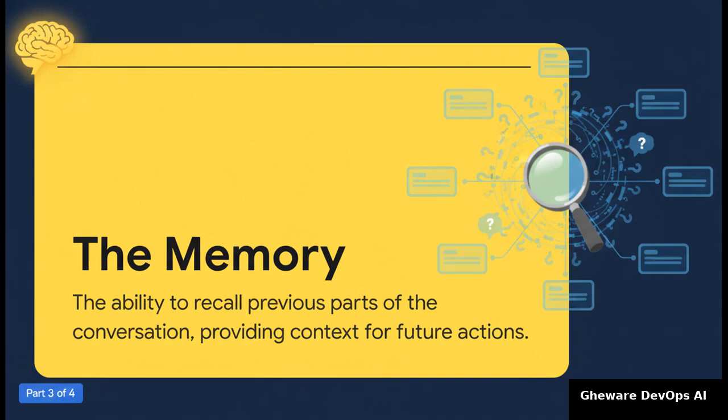And finally, the third component is memory. And trust me, this one is a huge deal. Without memory, every single message you send is a completely fresh start. Imagine saying, "My name is Rajesh," and the agent says, "Nice to meet you." But then on the very next line you ask, "What's my name?" And it has no idea. Super frustrating, right? Memory is what allows the agent to remember the context of your conversation, and that's what makes the whole interaction feel natural and actually intelligent. We'll be adding memory to our agent in episode 4.